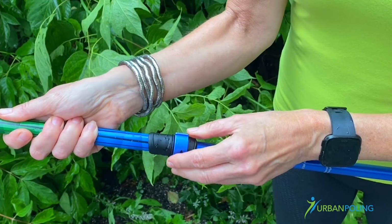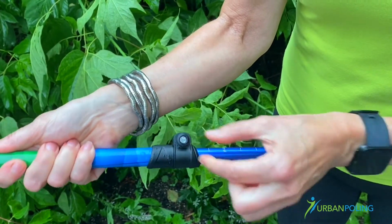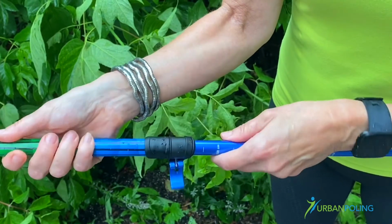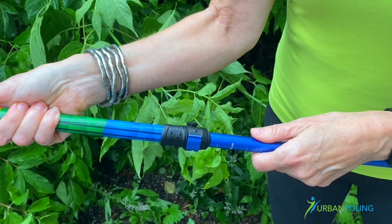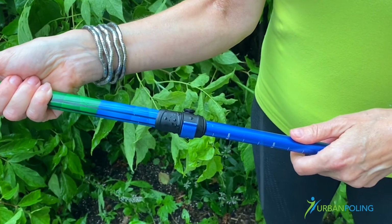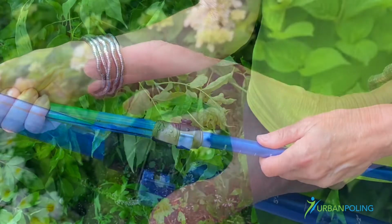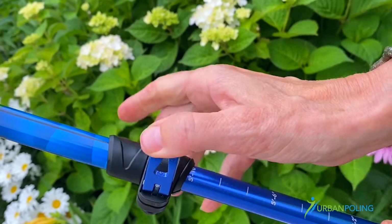Now, if it doesn't snap very firmly with a nice firm sound, you'll want to flip your pole over and just turn this little knob or wheel here a little bit to the right, clockwise, and then come back and then snap it again and listen for a good firm snap. That way you know your poles are really secure. And it's important each time you go Nordic walking to check your flip locks to be sure that they are tight and secure.